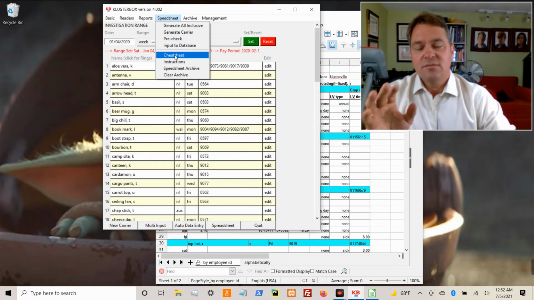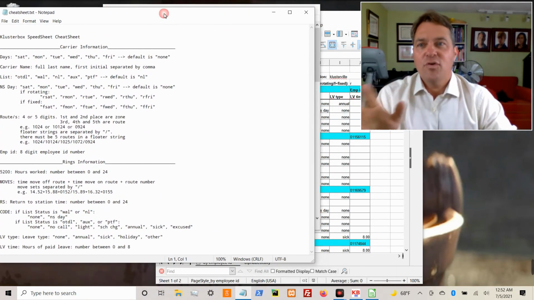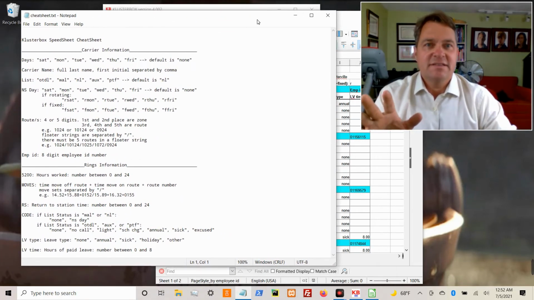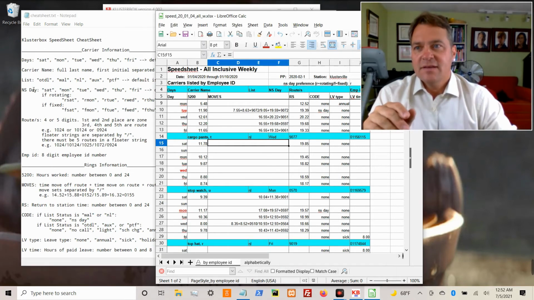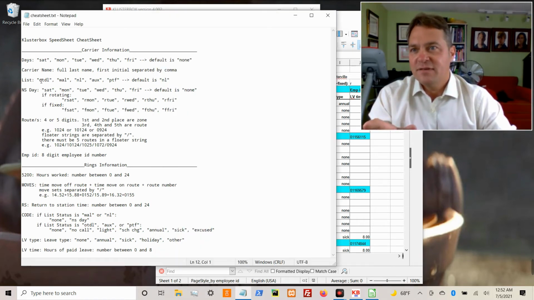Speed sheets, or cheat sheets. This is your speed sheet cheat sheet, and this will give you proper values for these cells here. So like if you want to enter the list that the carrier is on, you have options of OTDL, work assignment list, aux, PTF, right?